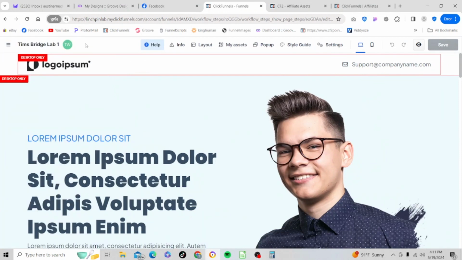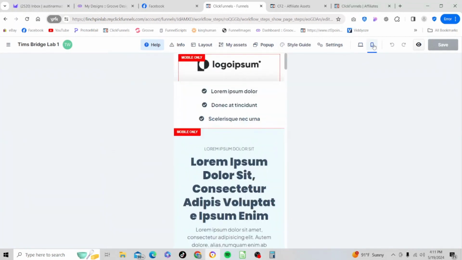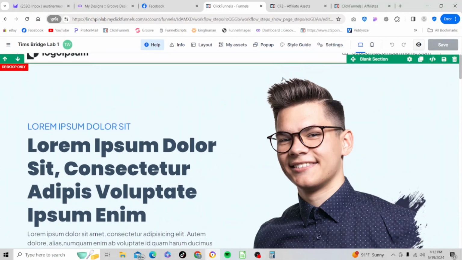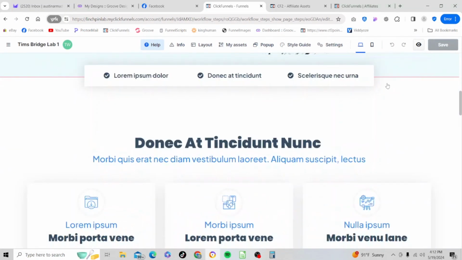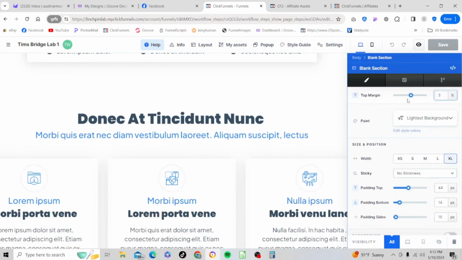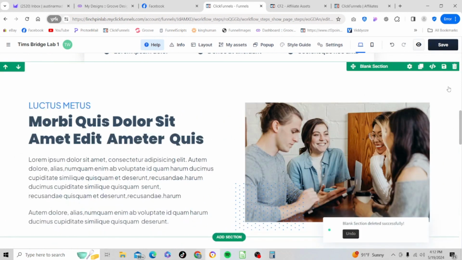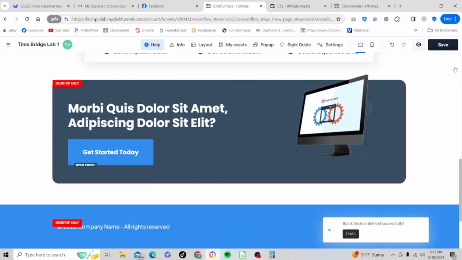Hamburger icon and get full page view. At this point, it looks like we have a couple of things going on between the mobile and the desktop. We're not really going to be messing with the mobile view in this exercise. We're not going to worry about that too much. So what I want to do though is clear off a few things. Since we're only going to be working with that one section there, I'm going to go ahead and get rid of all this stuff that's below it. But it doesn't look too confusing for the video.